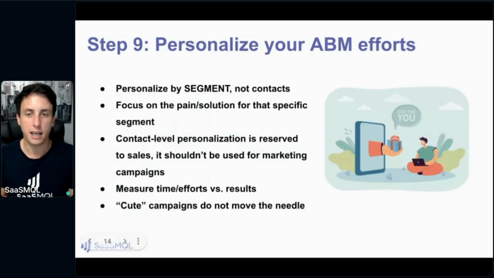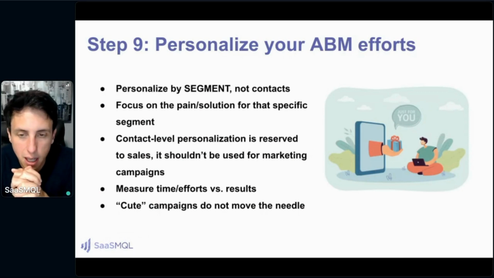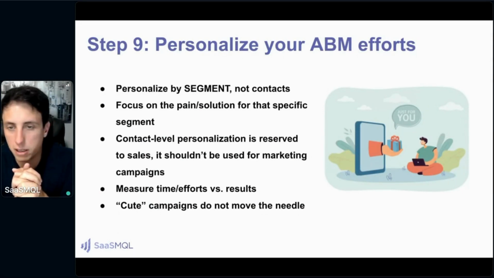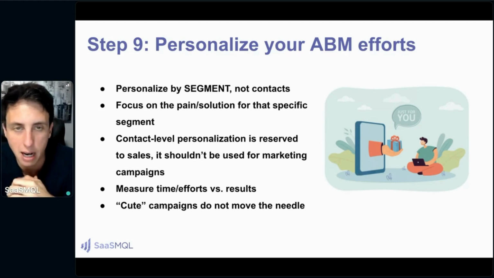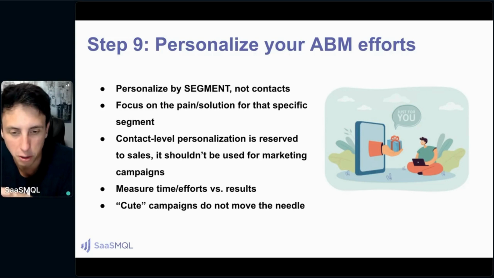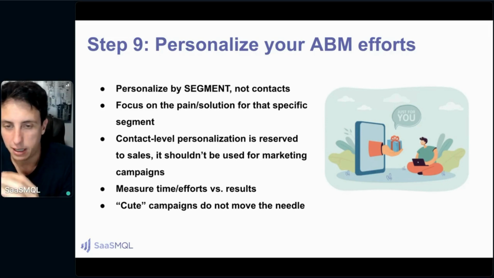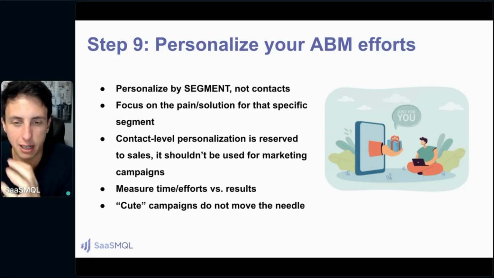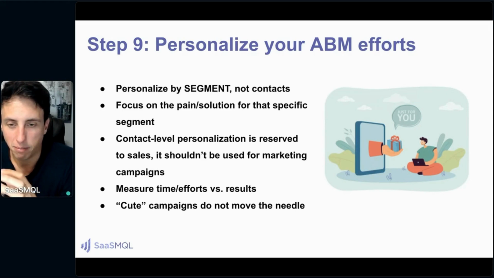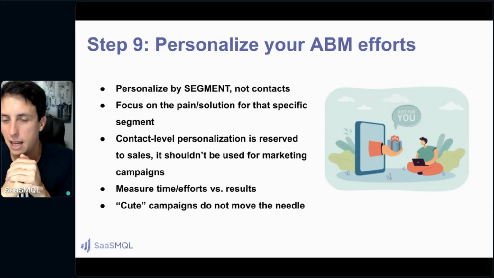Number 9 is where you personalize your ABM efforts. And this is where a lot of companies get stuck, because they like to personalize by contact. So if I send an email or a direct mail, or show an ad to John Doe at Bank of America, I want everything to be about that person, about John. The email obviously should be about John, but also the direct mail. I want to send John something that he really likes. Maybe he likes playing, I don't know, golf. So I'm going to send him some golf balls because I know he likes to play golf, and everything about that person.